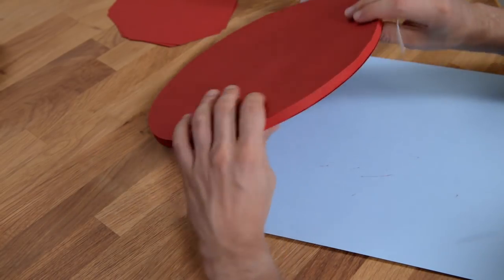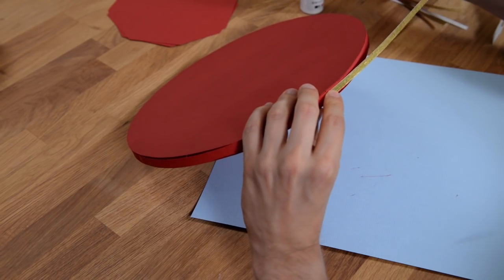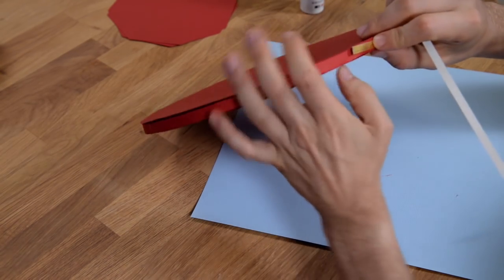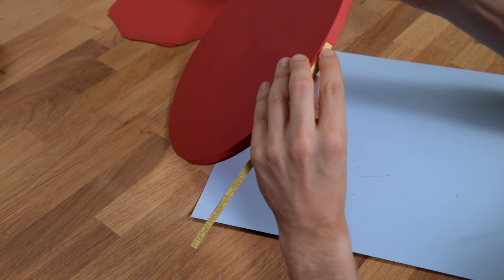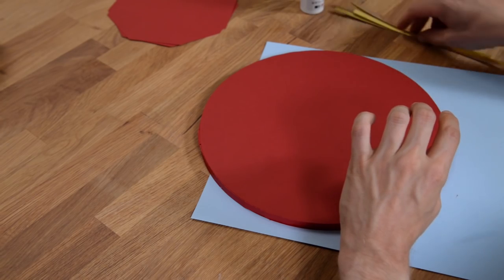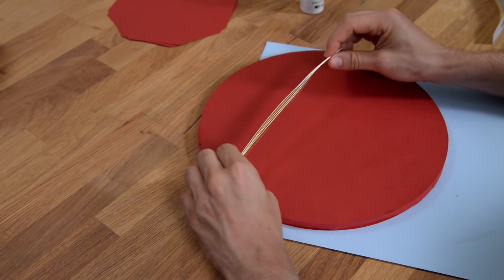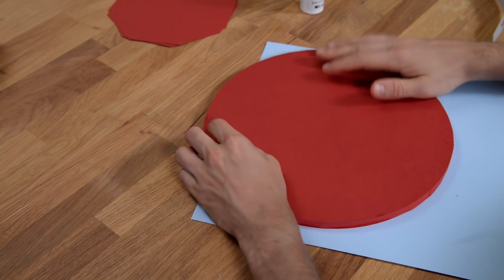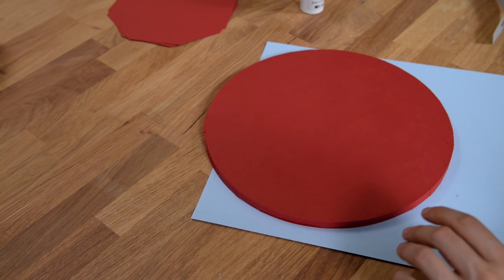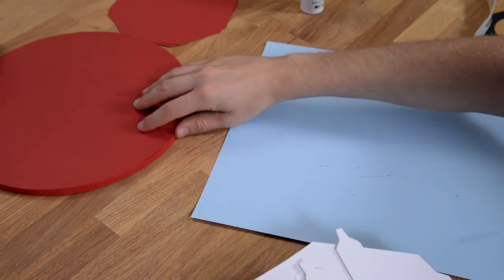Also want to mention that we do have these little strips here, and these get glued down like so. There's 4 of them, and you want to butt them up side to side, right next to each other. So we're just going to glue them down like so, and you're going to put all 4 all the way around. Now, we did, on purpose, make these a tiny bit big, okay? So that last one, when you put it on, may slightly overlap the first one, and that is by design in case your circle ends up, because of the assembly, a little bit bigger, but you can always trim off the excess if you need to. So with that said, let's move on to the actual cupcake holder portion. I'm going to put this off to the side for now.